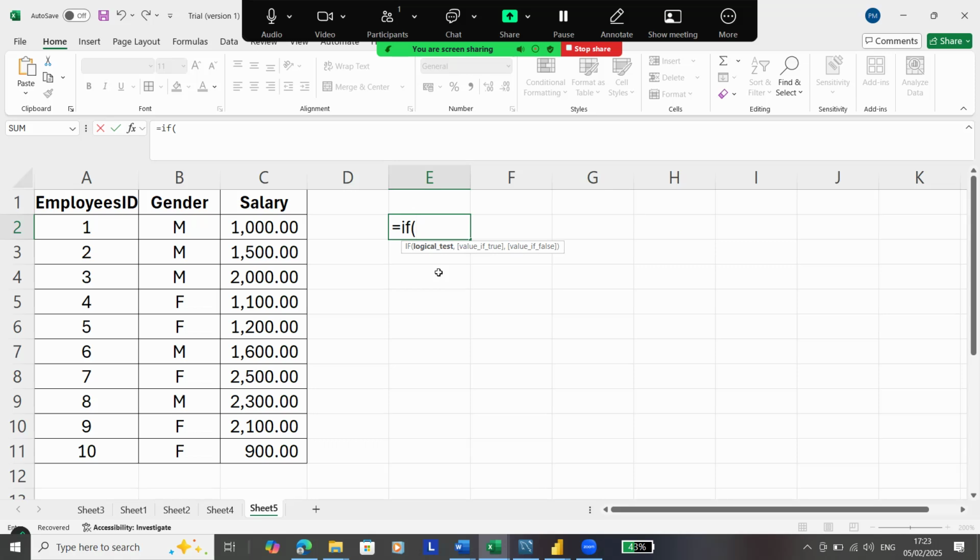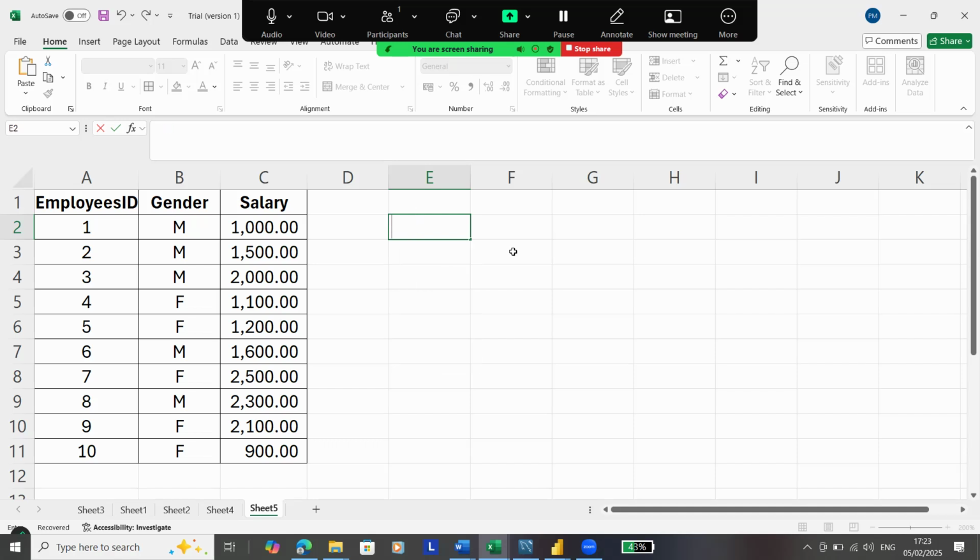The value if true is the value you want if the criteria is true. But if the criteria is not true, this is the value you want. So you first state your criteria, and then if it is true, you put the value you want there. If it is not true, you put the value here.